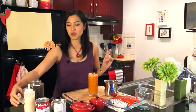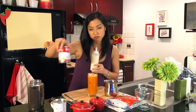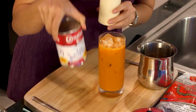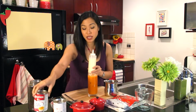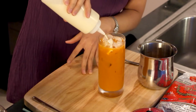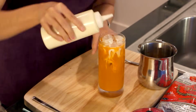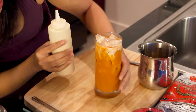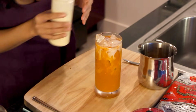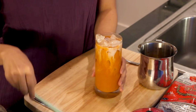Okay, not done. We also need to add evaporated milk. Comes in a can just like this, okay? And that's another reason why you don't want to add too much condensed milk, because you want to top it up here and you get a nice sort of waterfall gradient cool effect right here, and you're done. That's pretty much Thai iced tea.